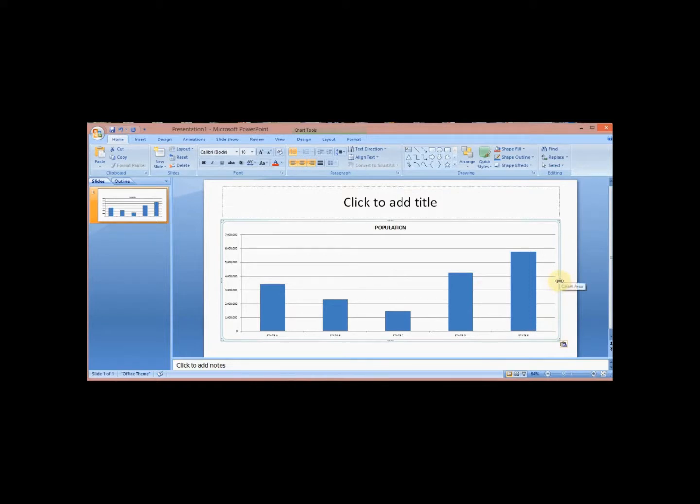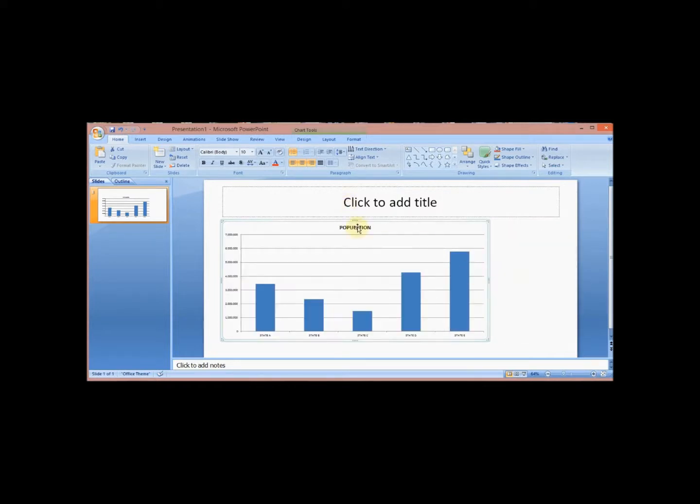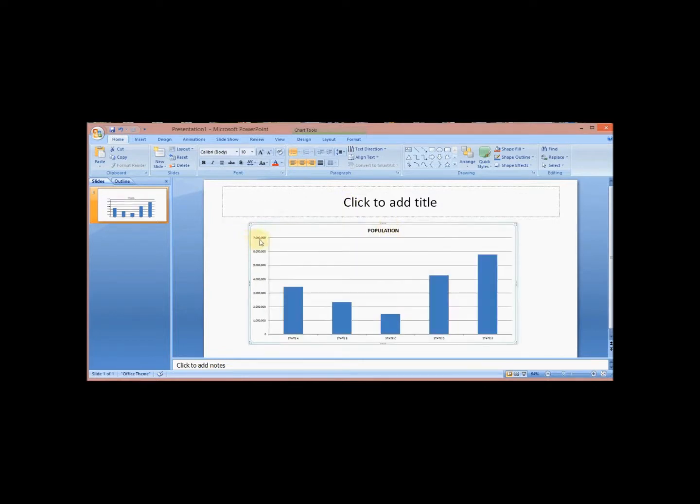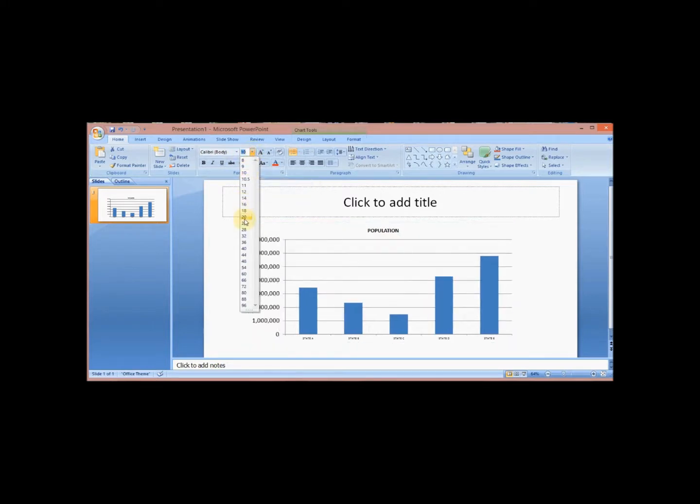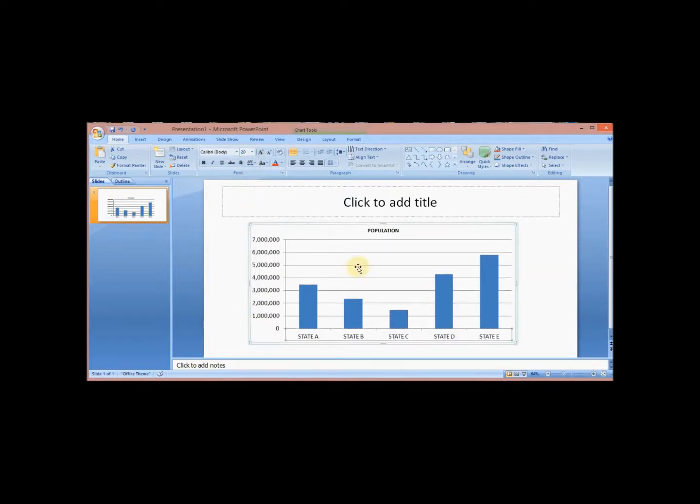So you can adjust or you can edit some of the write-ups. You click on these values. When you click on it, you go to the font. You can change the font to 20. It's now big and bold. You come to this other one, you click on it, you choose, let's also use 20, so you can see now your graphical representation is okay. So we're done with this other aspect.